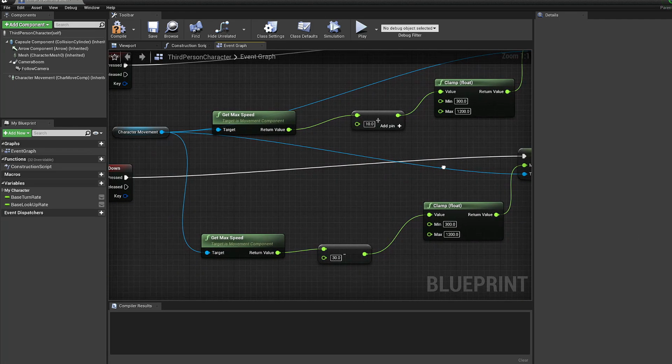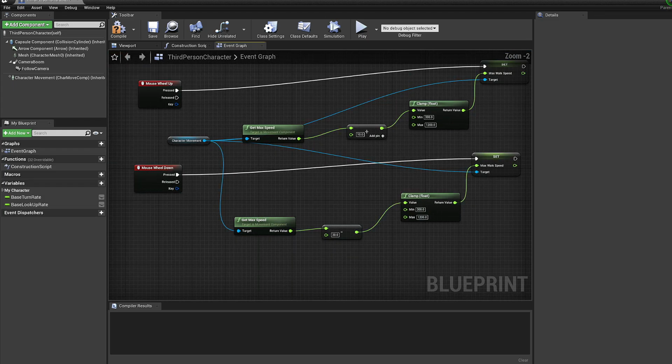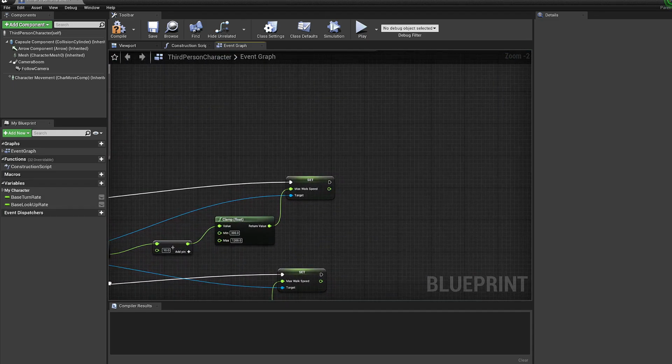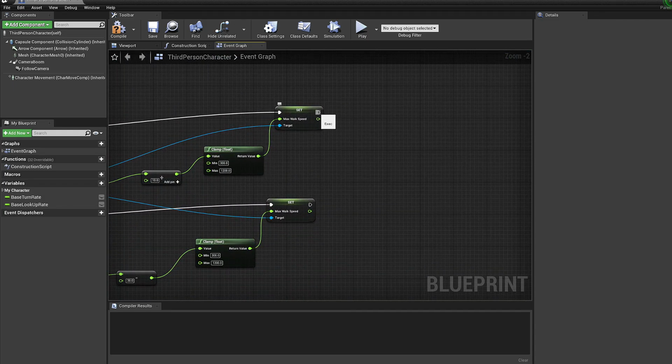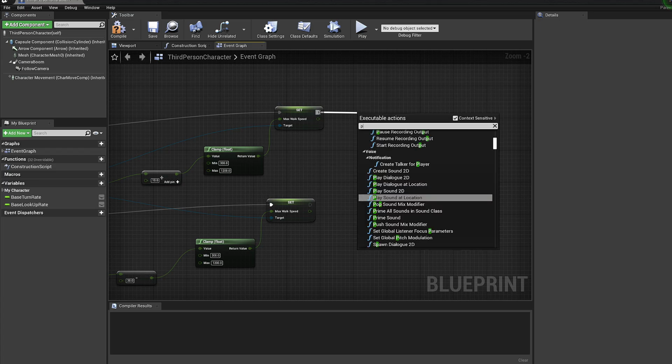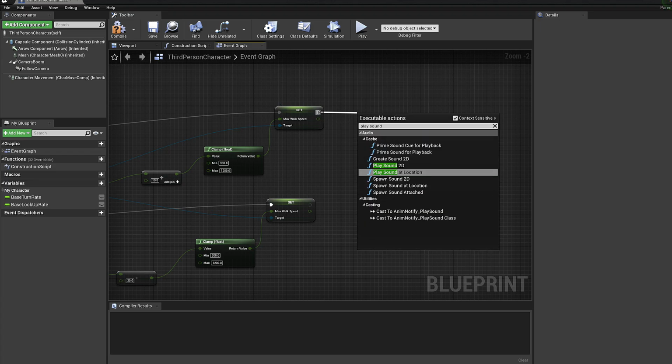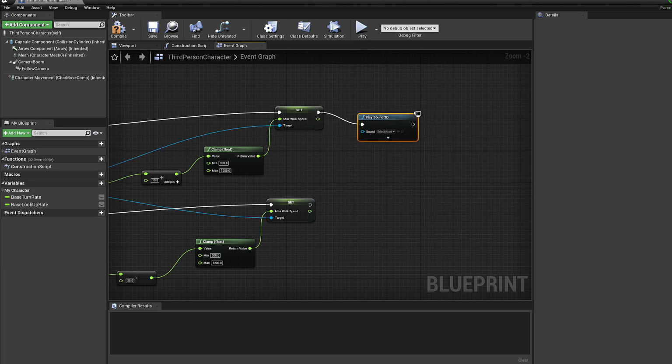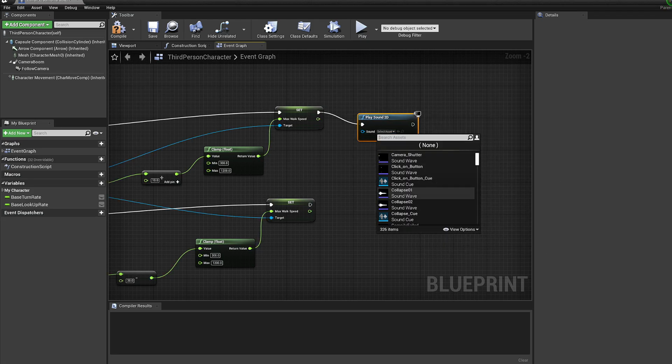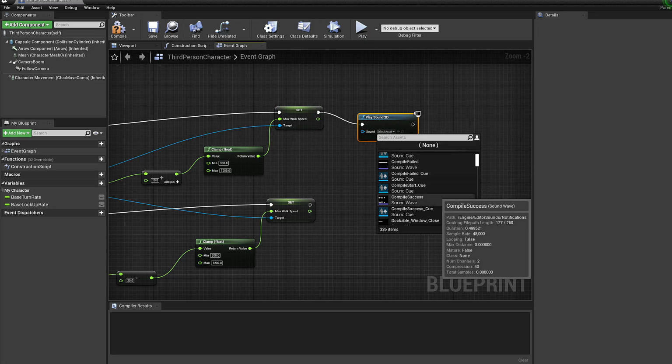There, and we're pretty much done. But if you want a fancier way of doing things, let's say you want to add a sound when your speed goes up. You can just add a sound of anything, basically.